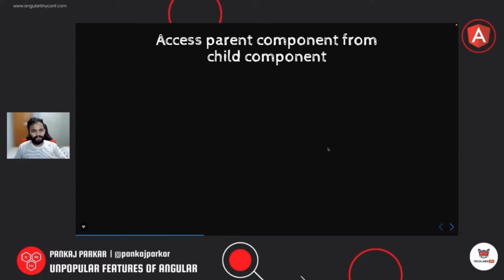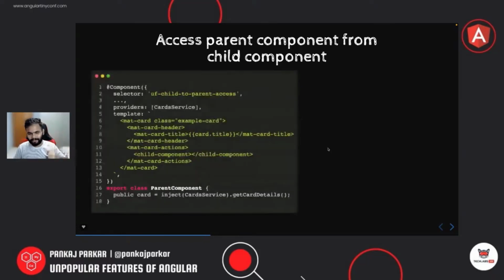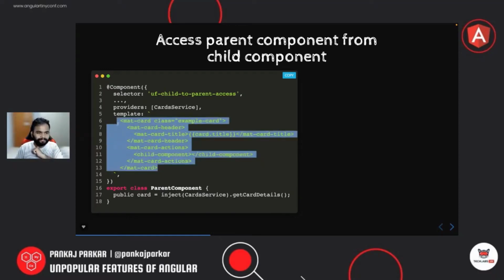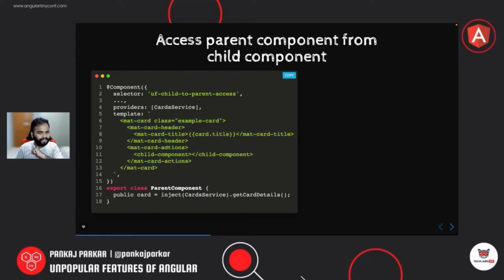Let's take one example to visualize it better. Suppose I have one component and it has an HTML, and what that HTML has is a mat card, and of course header, content, and at the footer, meaning mat card actions, there is one component called the child component, which is situated there.